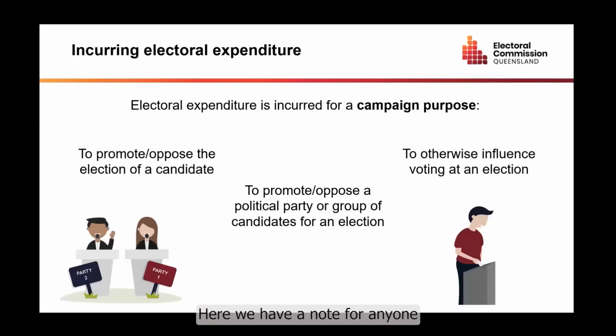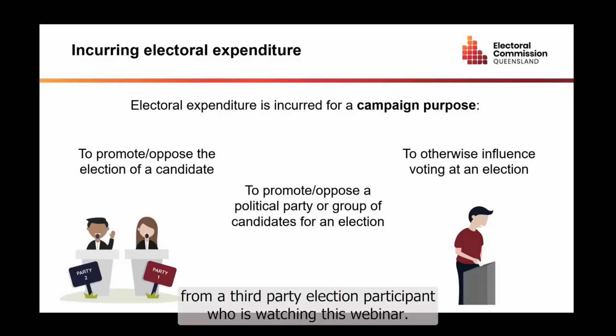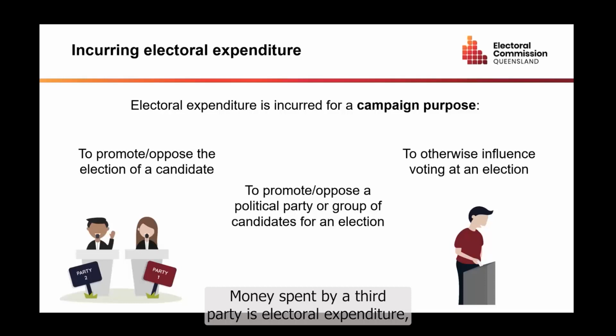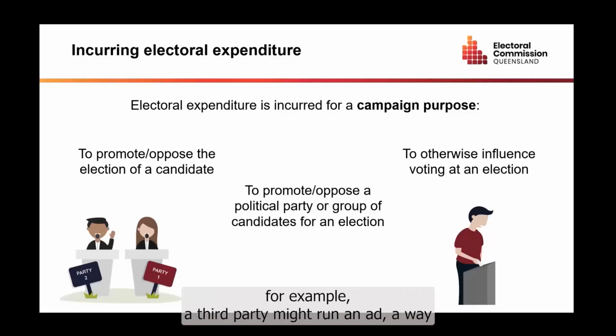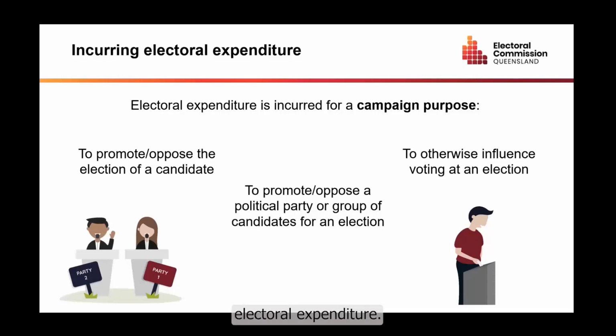Here we have a note for anyone from a third-party election participant who is watching this webinar. Money spent by a third party is electoral expenditure if the dominant purpose for the spending is a campaign purpose. For example, a third party might run an ad raising awareness about a public policy issue. As long as the ad's dominant purpose is not for a campaign, even if it does achieve a campaign purpose, then it will not be electoral expenditure.